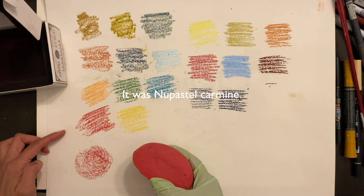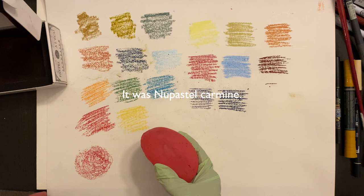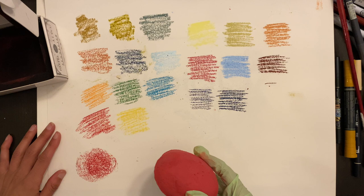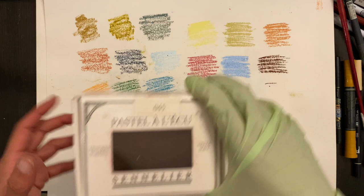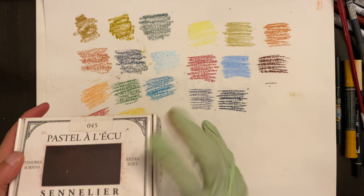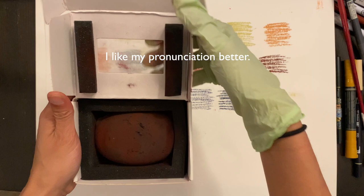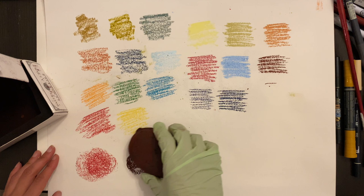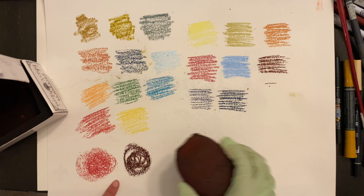This must have been a Schmincke carmine because it looks very similar to that color — I'm going to try... very similar. So this was the carmine brown, and this was just regular carmine — this is carmine brown, and that is what it looks like. I'm so excited to see what this next one looks like. Oh, such a chunky little — oh wow, oh! I love this color, I am very delighted by this color.